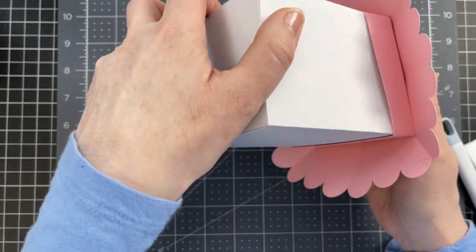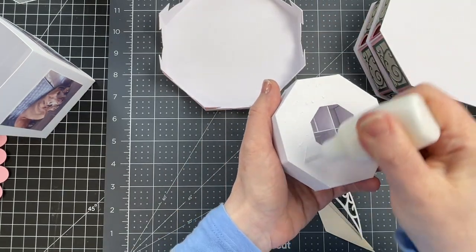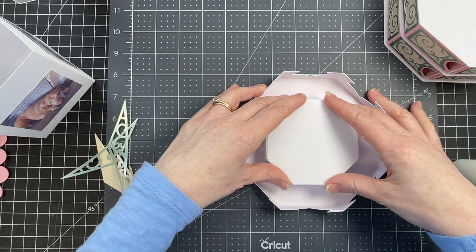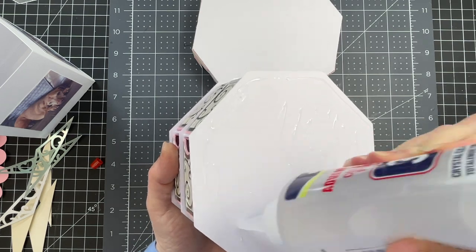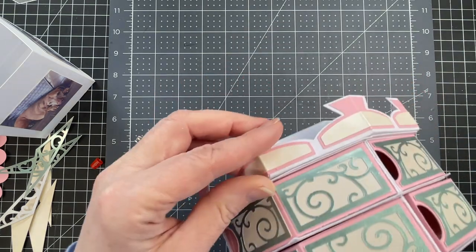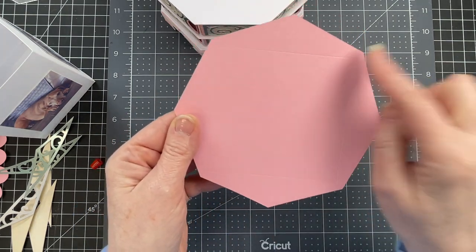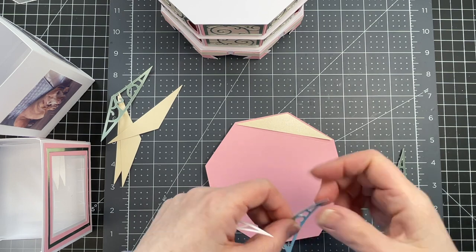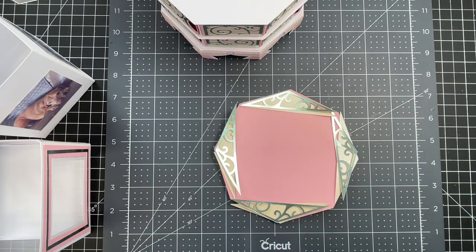Now my box fits inside. So now I'm at the point where I'm assembling everything together. I'm putting glue all around the perimeter of my support piece and gluing that on the underside of my pedestal, centering it as much as I can. Then I have my layer with all the drawers. I'm taking my Beacon 3-in-1 again, putting glue on the underside of that layer and adhering it to my pedestal piece — I want the edges to be exactly even so the points have to match up. Then I have my next piece, which is a decorative piece. It also has a score line in the center that's going to help guide me on the next layer, and I'd like to add some embellishments to it.